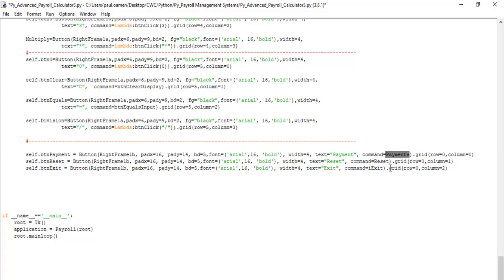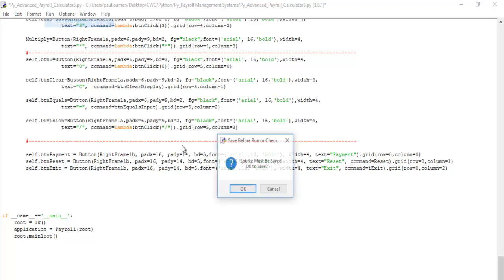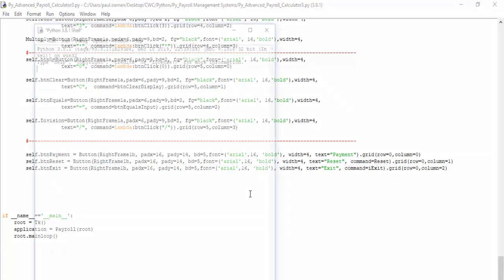Let's create that very function, else I will end up with an error, or delete that for now. Just delete it for now. Then we'll run our program and see how that's going to look. Okay, I've called the resets, and I've also called exit. So come right up here, run the program, and make sure those two work.